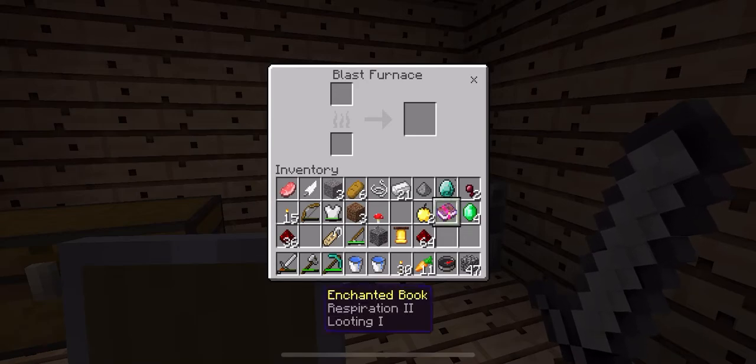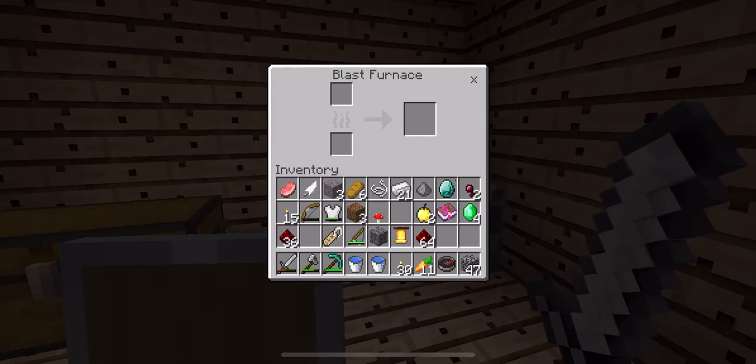So yeah, I don't know how to make books. I forgot how to make books. Can you only find them in, like, villages? When I'm done with this episode, I'll look up how to make a book, and I'll try to make an enchantment table.